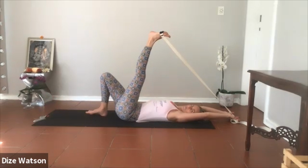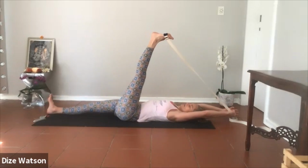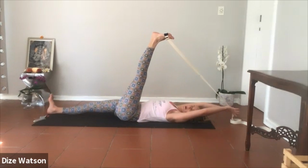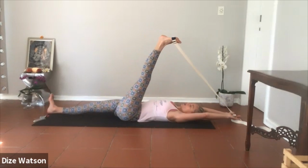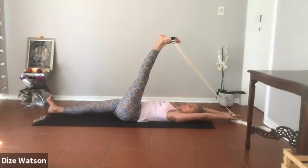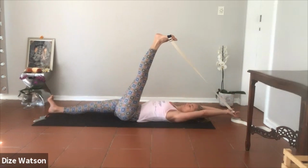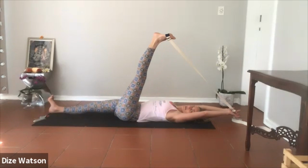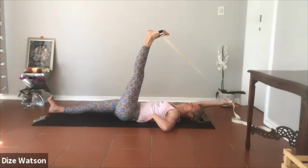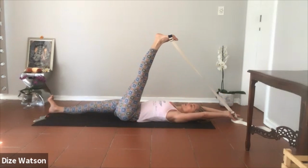So outer hip back and down, leg on the floor fully extended, and then little by little as the body opens, you're not aggressing, you're not forcing, you can go deeper into Supta Padangusthasana 1 with the awareness of the leg on the floor. Both legs fully extended, hips are compact. Both sides of the back of the buttocks equally to the floor, both sides of the back waist equally to the floor and equally long.